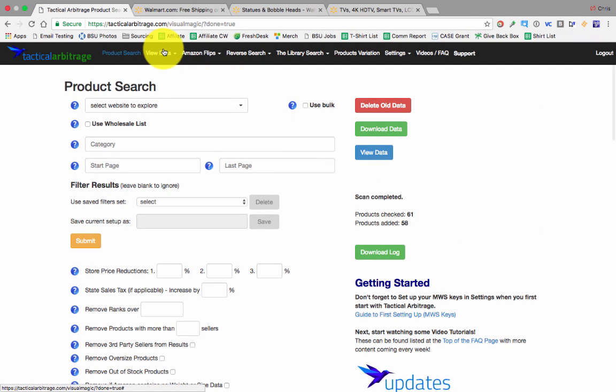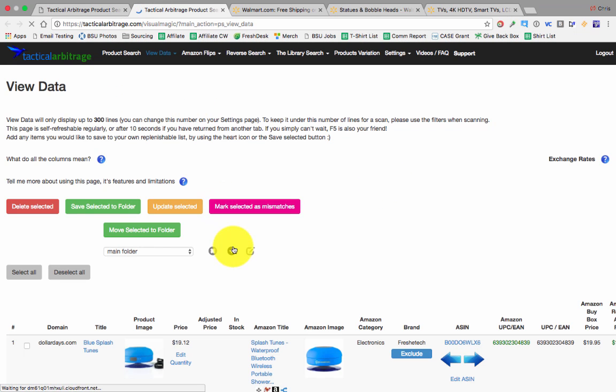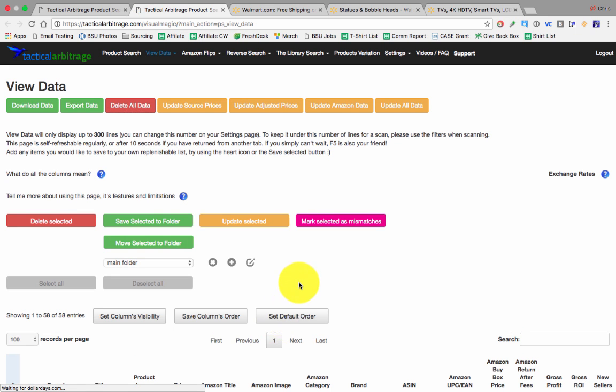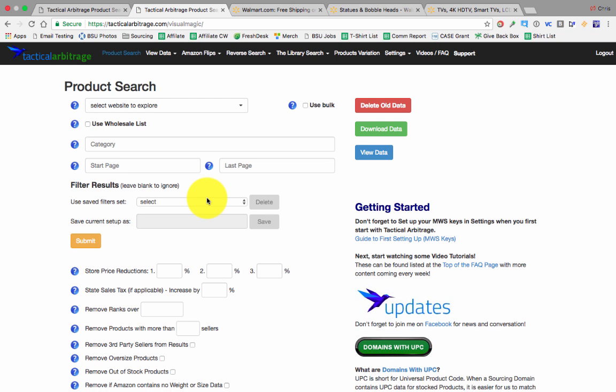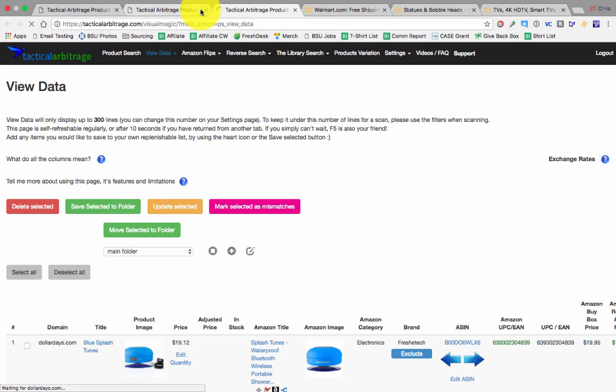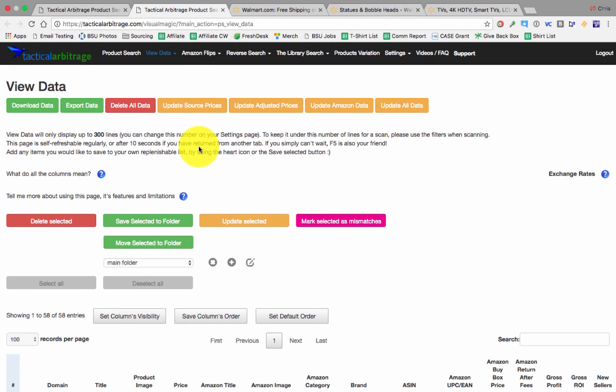Okay? So then what you're going to do is there's 2 ways to get to your data. You can go view data. Oh, and what's this going to do? What this is going to do is it's going to get us to the page where we can actually make purchasing decisions. So we just spent a lot of time in the product search page, okay? That is the page you're going to need to be the most familiar with. View data is where you're actually going to get into the data, okay? So search gets us the data. View data allows us to do this, okay?